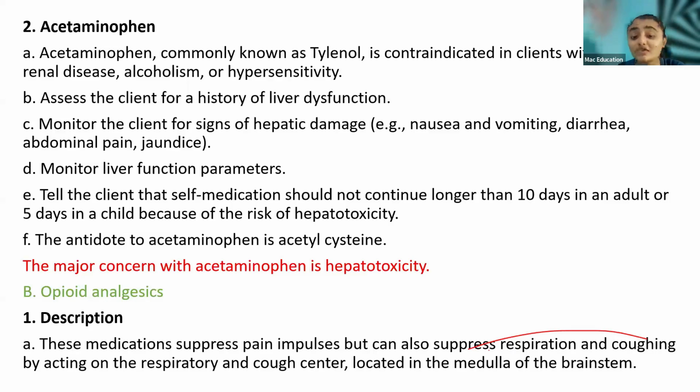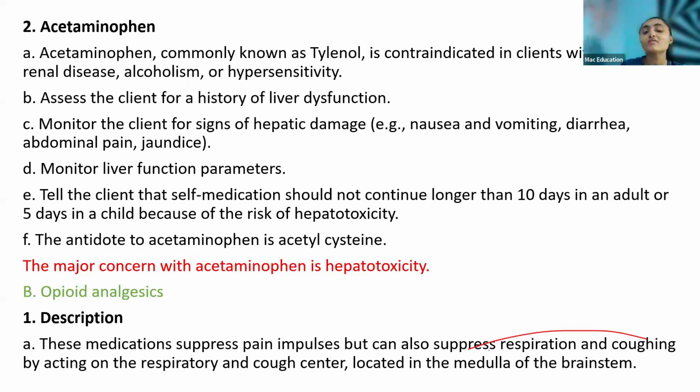Tell the client that self-medication should not continue longer than 10 days in an adult or 5 days in a child because of the risk of hepatotoxicity. Acetaminophen is an over-the-counter drug. We can buy it without a prescription, but we have to advise the client that no one should take acetaminophen longer than 10 days because it is hepatotoxic. If taken TDS for more than 10 days, the hepatotoxicity risk will increase. And in a child, we cannot give acetaminophen for more than 5 days. So you have to remember this also.